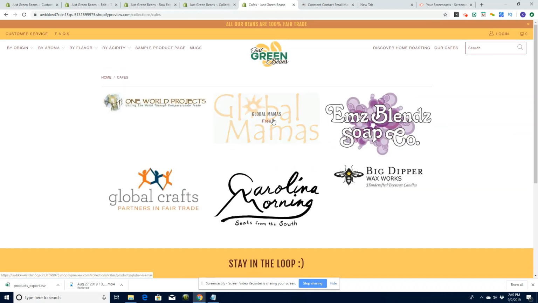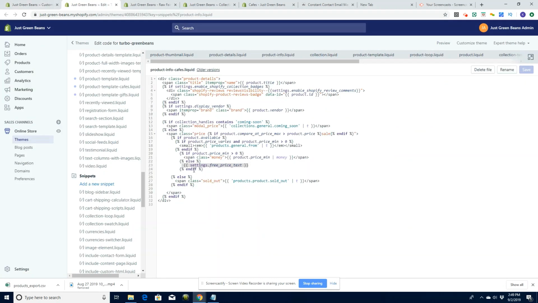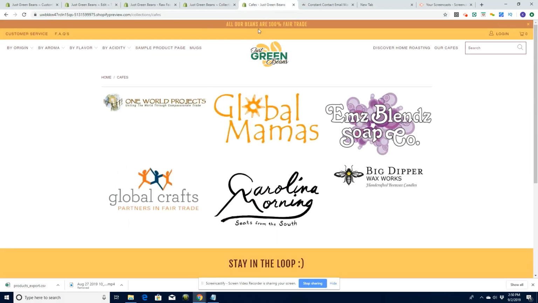You hover over it, the pricing exists. The pricing is what we do not want on this. So let's go here, sorry, and let's just delete this line here. Oops. Let's just delete that line because that's where it was the free text. Click save and see what that does. I'm hoping that's going to get rid of it.